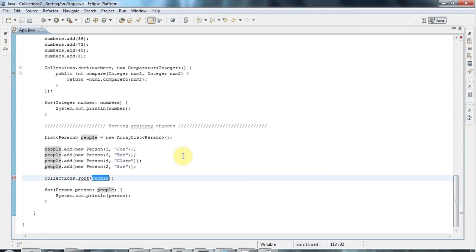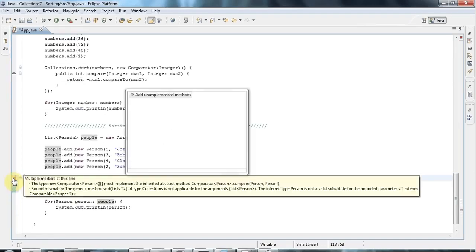It doesn't implement the Comparable interface. So to sort it, I've got to supply a Comparator. So I'll say here, new Comparator, and I'll use just an anonymous class, just to keep things all in one place. And a Comparator is going to sort Person objects.